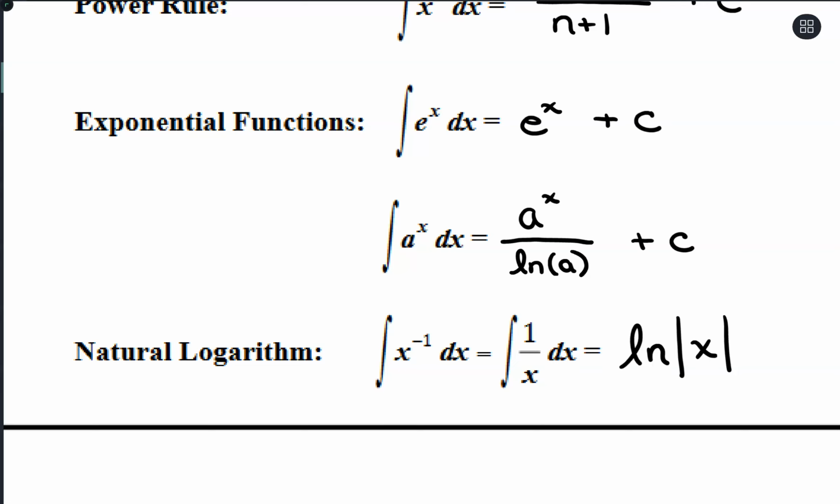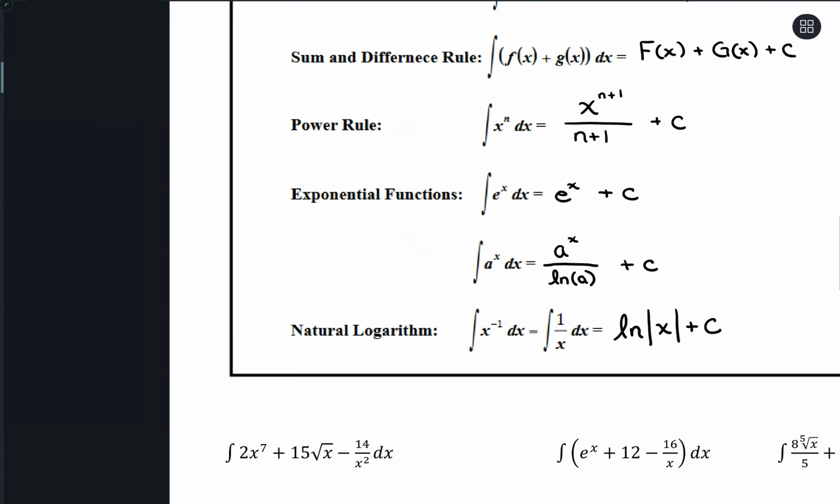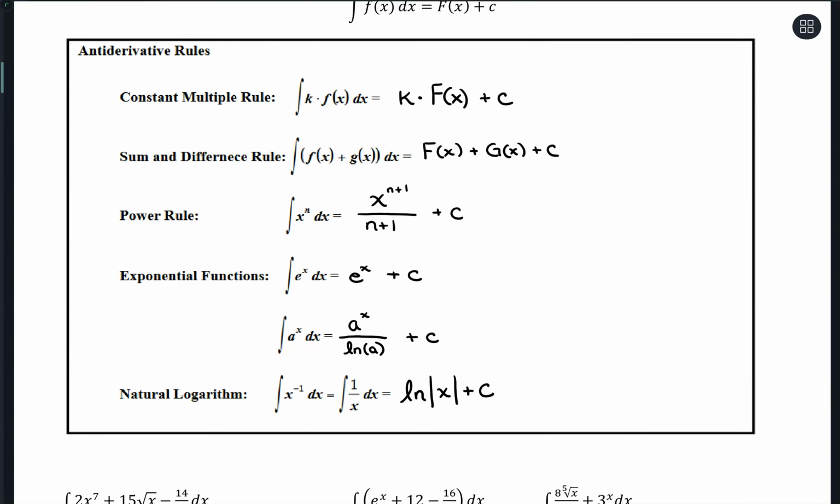So if we're plugging in a value for x, it can be negative in this 1 over x format, but it cannot be negative in this antiderivative format. So if we were plugging in negative 2, it would work in 1 over x, but it would not work in the natural log. So to get it to work, if we take the absolute value, it would switch it to a positive 2, and then we could evaluate that natural log. So just a little special thing we need to do there. If we take the antiderivative of 1 over x, it'll be the natural log of the absolute value of x, and then plus c. So those are the rules we're going to focus on.